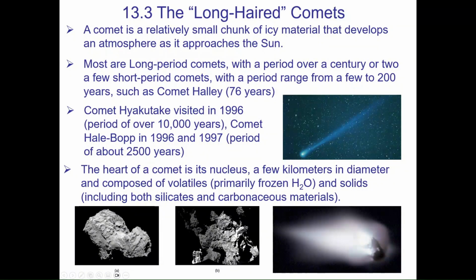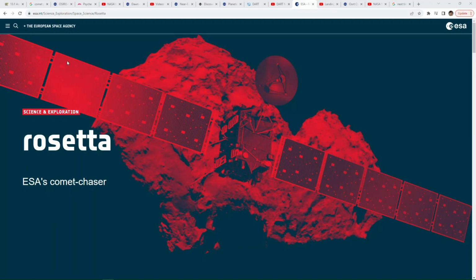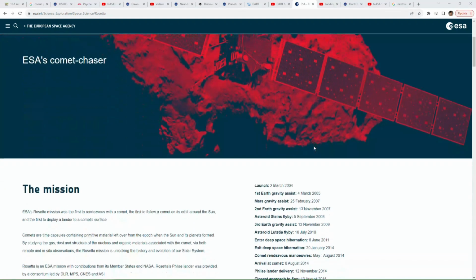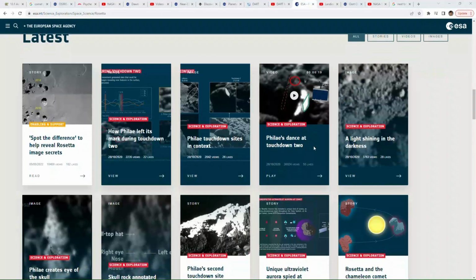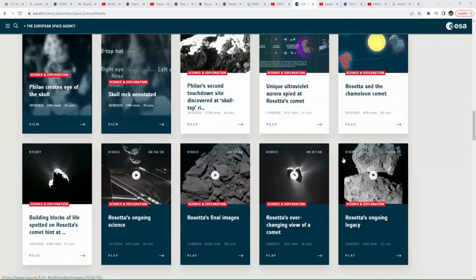And in this image, you can even see one leg of the lander on the comet. If you want to know more about the Rosetta mission by the European Space Agency, you can definitely go to their website.